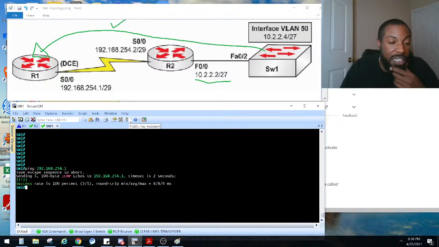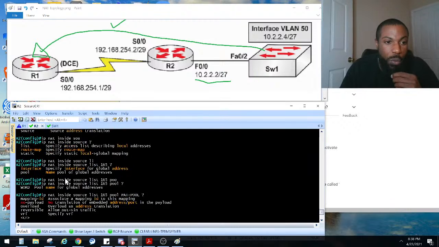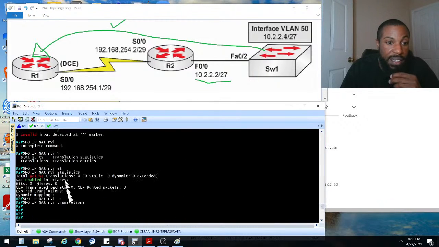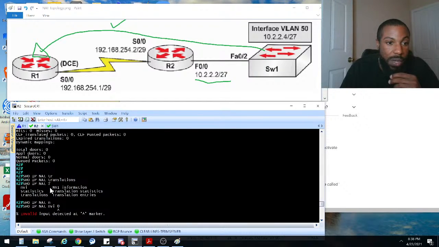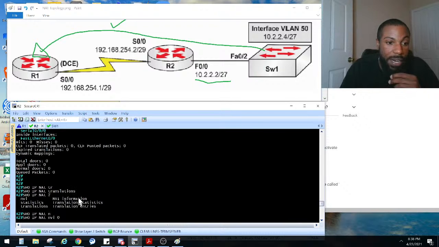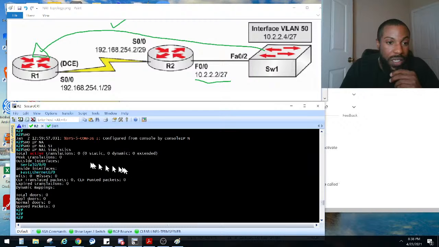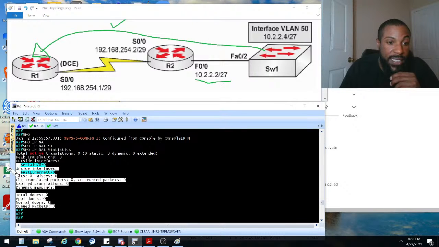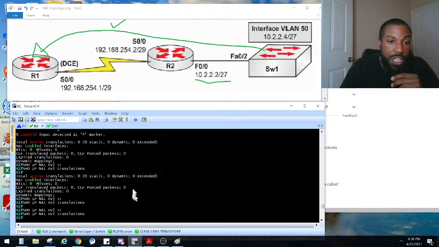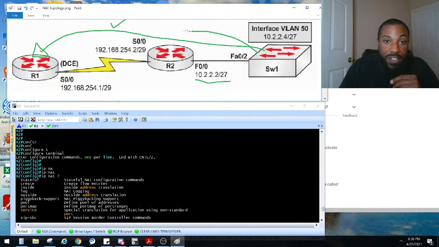Oh shoot, I did do a show IP translations, right? Remember we did show IP translations and nothing came up. Well, that's show NVI. Show IP NAT translations and nothing came up there, right? And all these statistics were pretty much 0. So now that we've sent some traffic that way, let's go ahead and run those show commands again, because that's what task number 9 calls for.